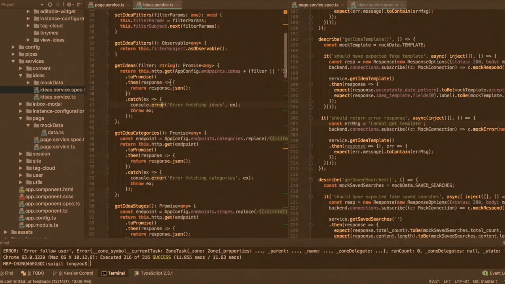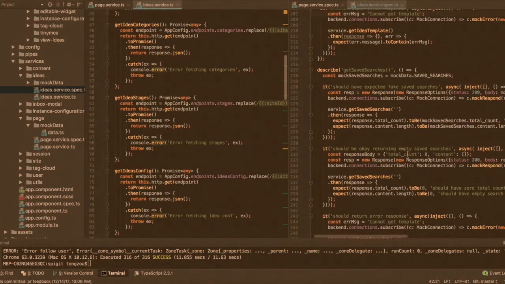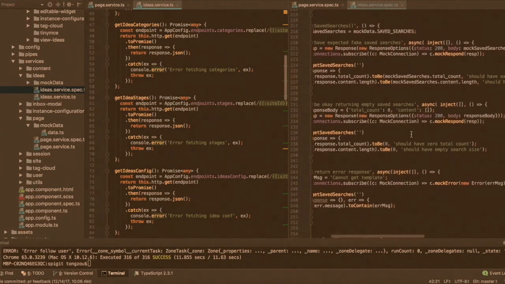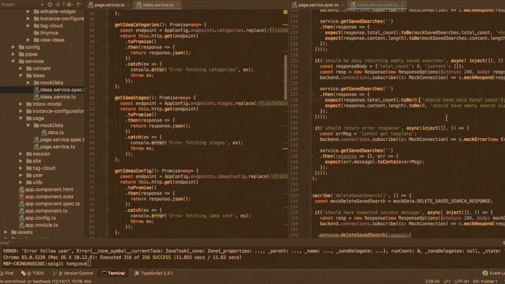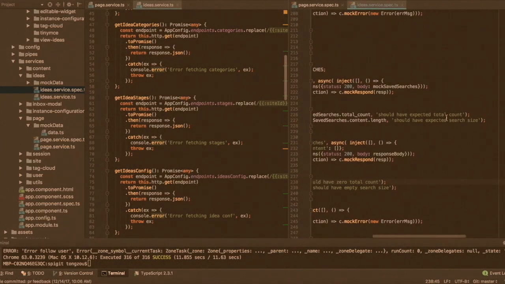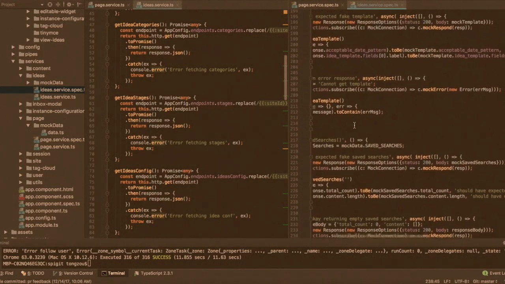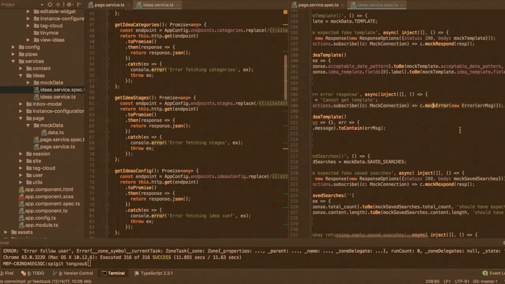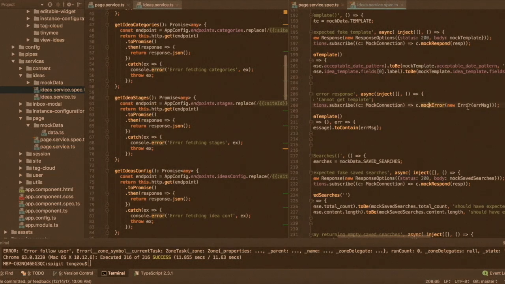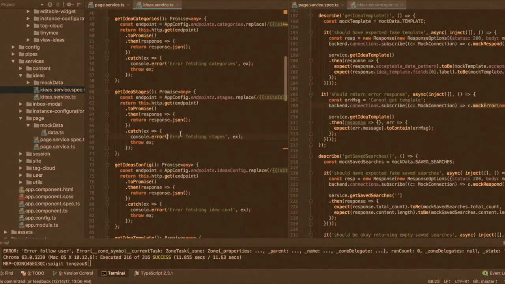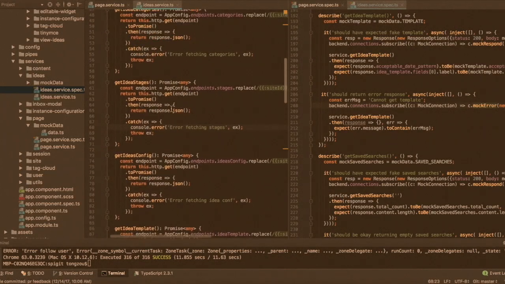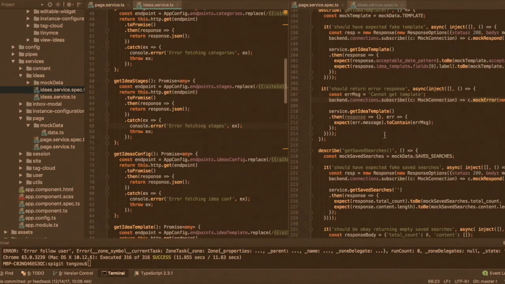Okay, this one's a little bit more complicated. What I want to go through with this one is, okay, this one does the same thing, mock respond and stuff, except you're asserting on certain types of scenarios. This one says like certain error messages and messages that you get back. So this one is a mock error. So you can do a mock error as well with a new error, pass in some error message, and whatever you have in your exception handler here. In this one, promise calls, we all have exception handlers. Whatever's in your exception handler, you can expect the error message, and that's how you can do it.